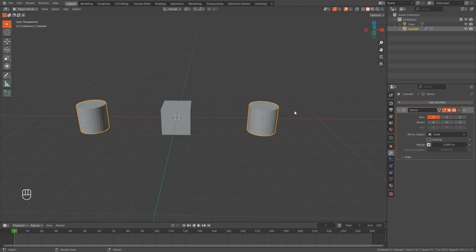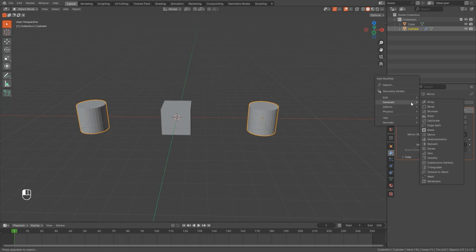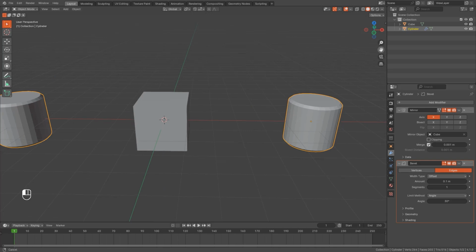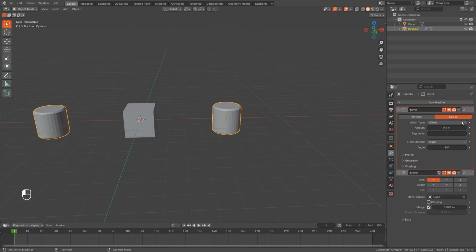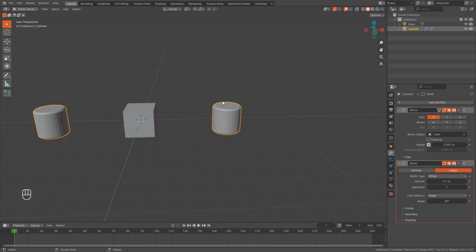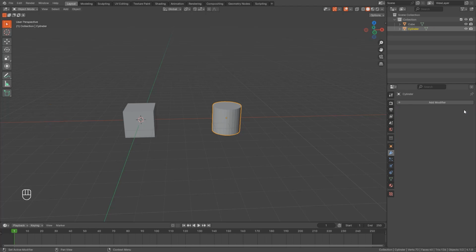And now, with this mirror modifier, I will talk about a few other things about modifiers in general. First of all, you can use a few modifiers at the same time, not only one modifier. Let me add another modifier to this stack, which is, let's say, bevel modifier. And as soon as I added bevel modifier, you see beveling around these edges. Also, you can move these modifiers just like that to change the order in the stack. Sometimes it affects the overall view, sometimes it doesn't. You can delete the modifiers without deleting anything here by pressing this X. And as you can see, I deleted the effect.